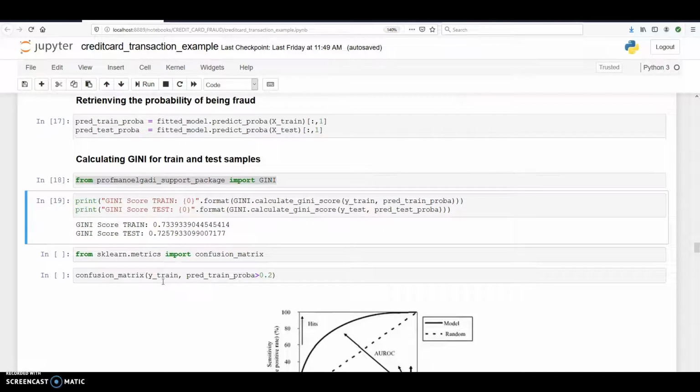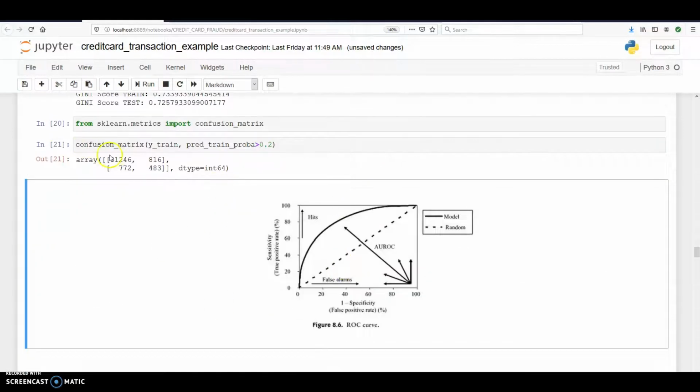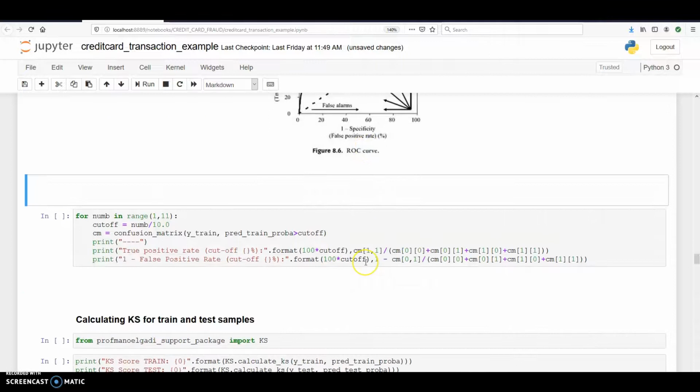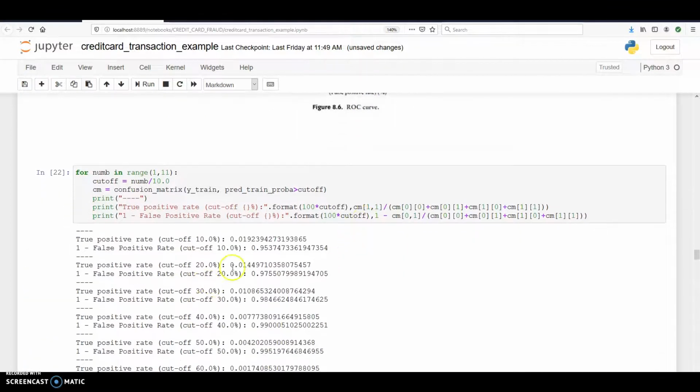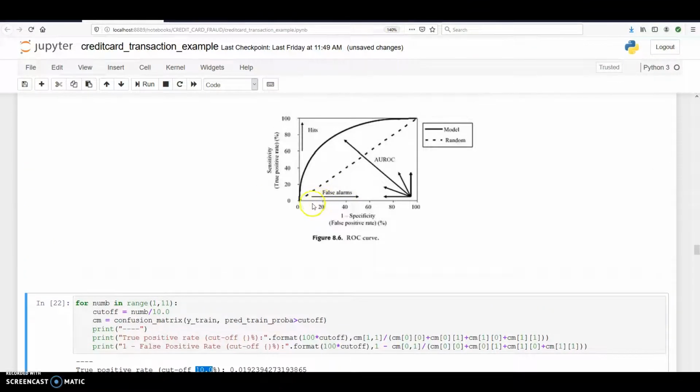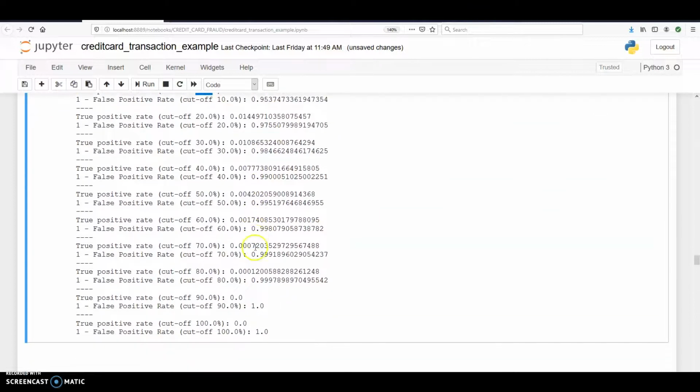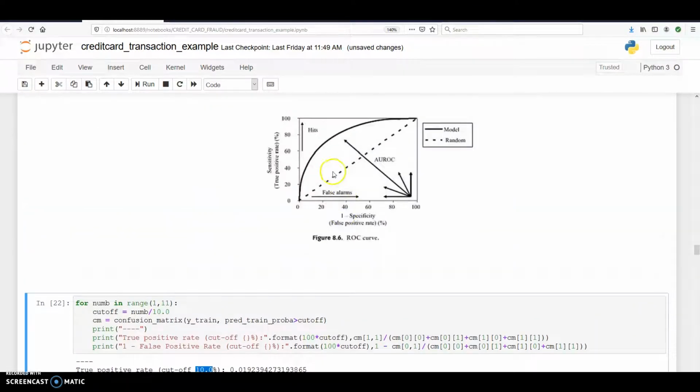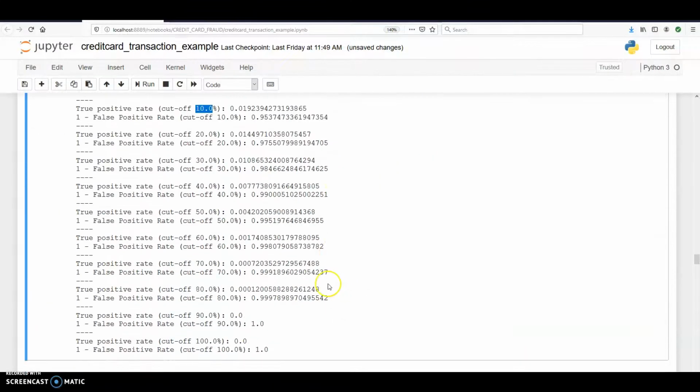That means, well, it's not as good as 99%. However, we have a point to start and improve it. And as you can see here, the confusion matrix currently is this one. If I had to explain what the ROC curve is, basically it is the calculation as I go changing the cutoff in here. So let's say the cutoff is 10%, 20%. Instead of getting 50% as the cutoff, I calculate with the cutoff probability being 10%, 20%, 30%, 40%, and further. And then what I'm calculating here is the area. That's for the Gini, okay?